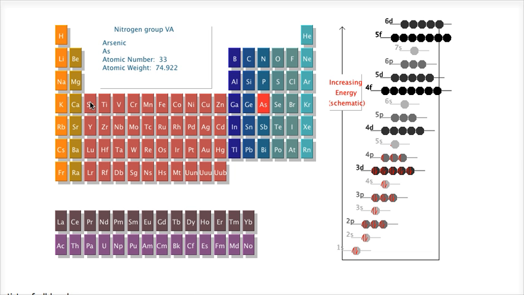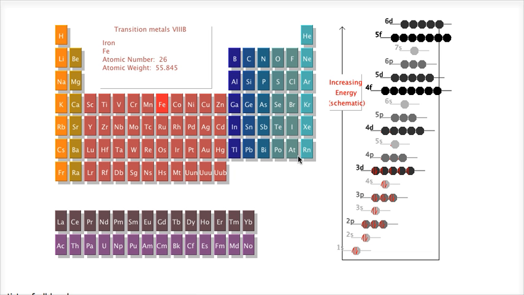Now it gets a little bit trickier when we go here. This is called the D block, and that's because these elements' electron configurations end in d. For all of the elements here where the electron configuration ends in d, you have to change the rules a little bit. So let's pick iron.